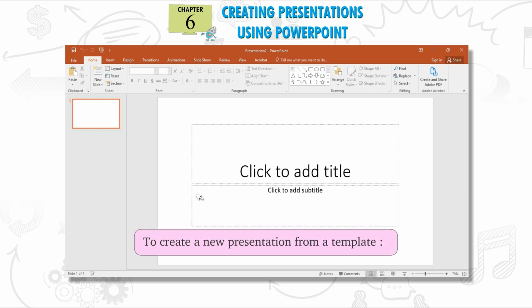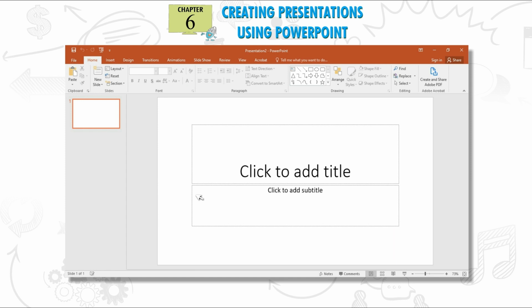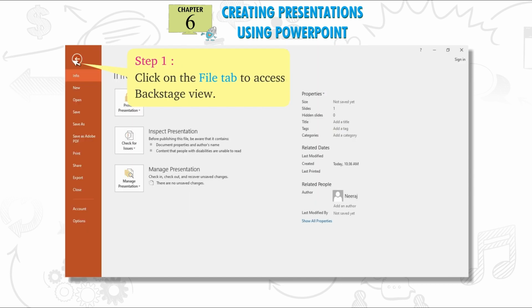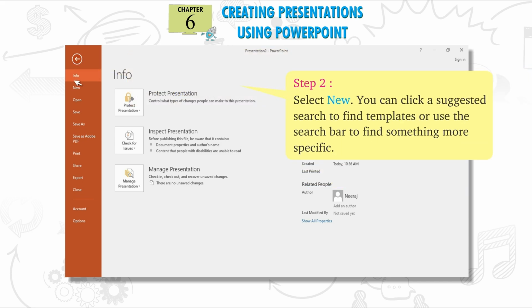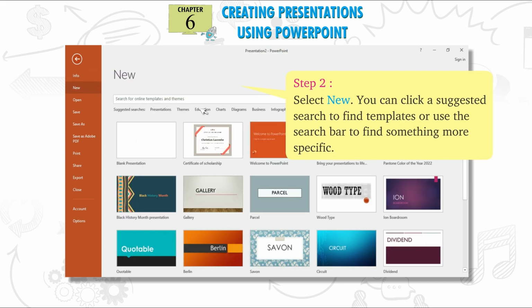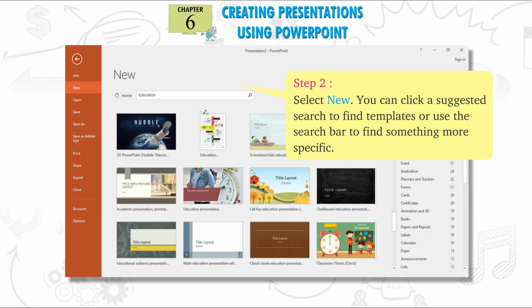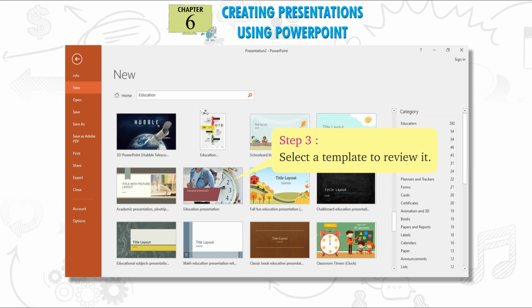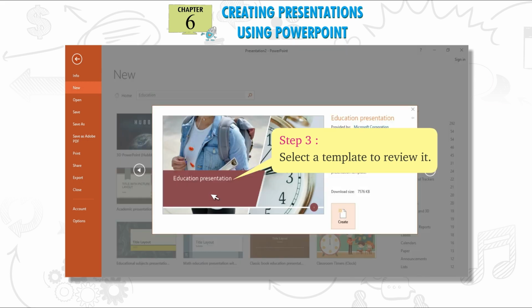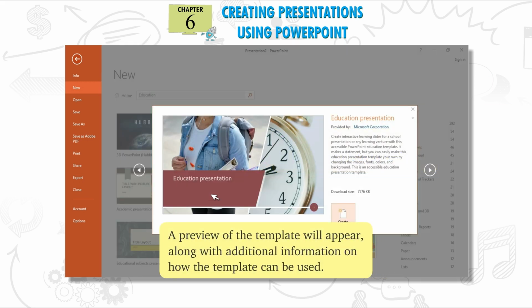To create a new presentation from a template, Step 1. Click on the File tab to access Backstage View. Step 2. Select New. You can click a suggested search to find templates or use the search bar to find something more specific. Step 3. Select a template to review it. A preview of the template will appear, along with additional information on how the template can be used.